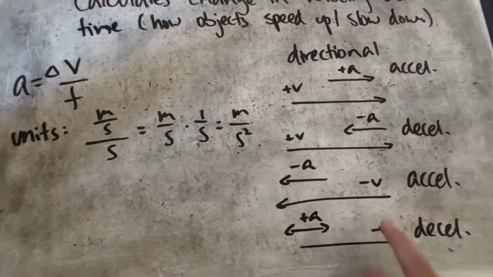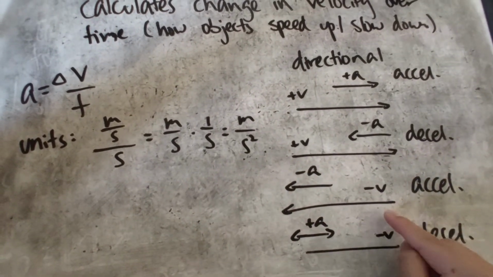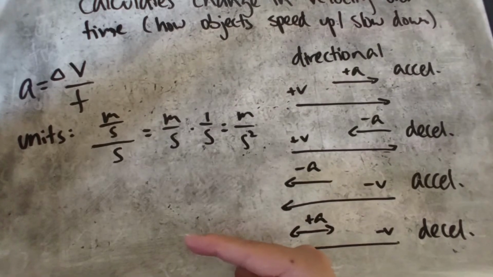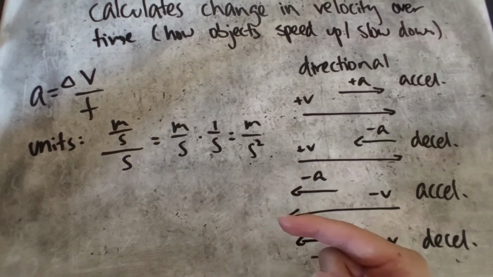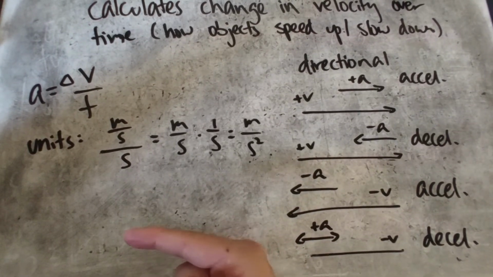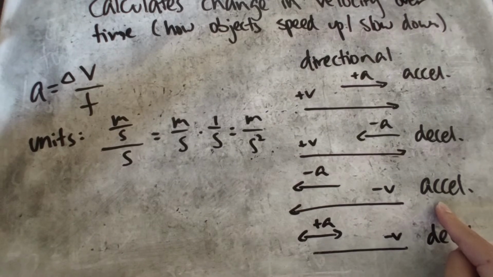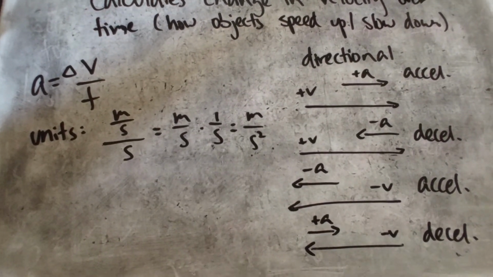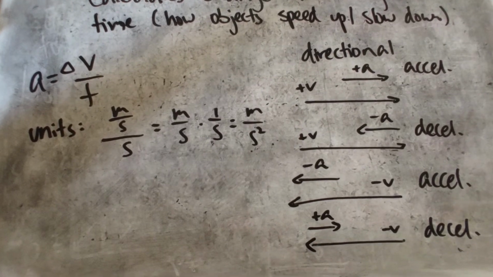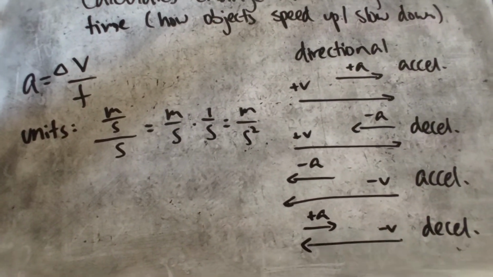And in this case, if you still set going to the right as positive, but the velocity is going to the left, so it's a negative velocity, like if it's going in reverse, and it keeps on going faster and faster in reverse over time, and it has a negative acceleration, then it's still accelerating. So if it's going in reverse and it's slowing down the amount it's going in reverse, that's when the acceleration is going this way, so it's decelerating.